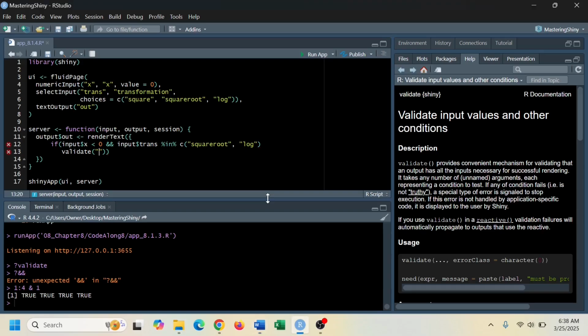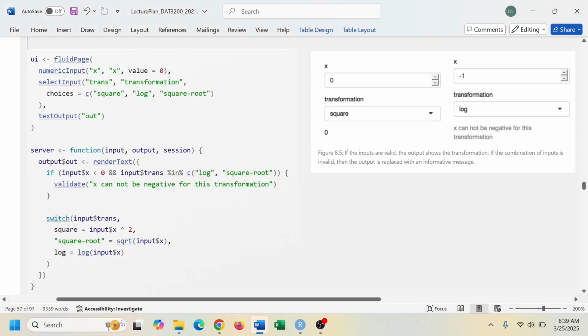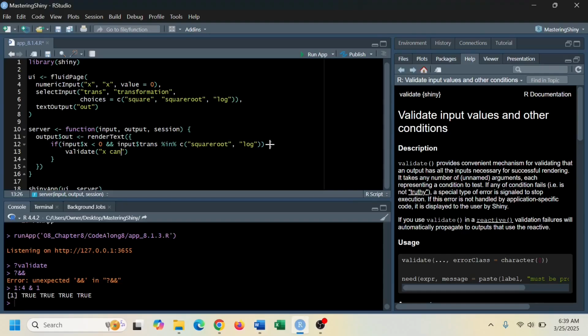Oh, by the way, I put validate in the wrong place. In the if statement, the condition goes in the parentheses and the action is in the curly brackets. Validate: x cannot be negative for this transformation.